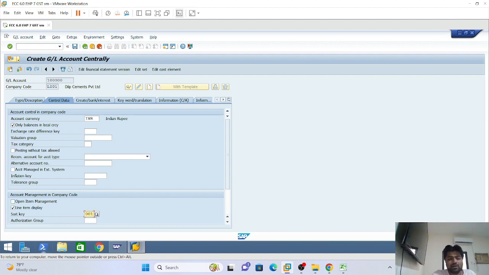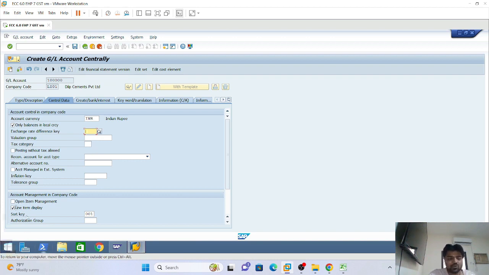Right now, this recon account option also we will not select. If we create a trade payable GL account, at that time we will select this recon account for vendors. If we create a trade receivable GL account, we will select customer to link. And right now I will not explain GST, I will explain it later. So I'm not selecting this tax category and this checkbox. When I explain GST, at that time I need to select these two options for this GL. Otherwise, the system will not allow posting. So now I'm skipping that option also.